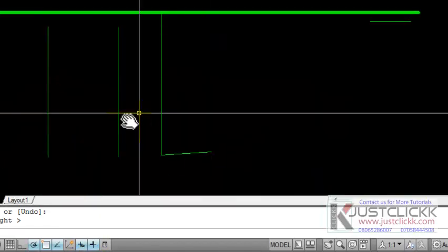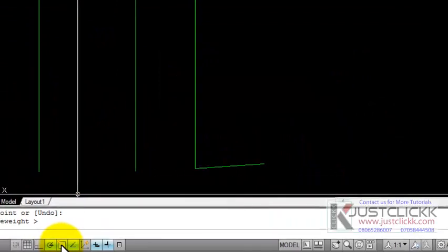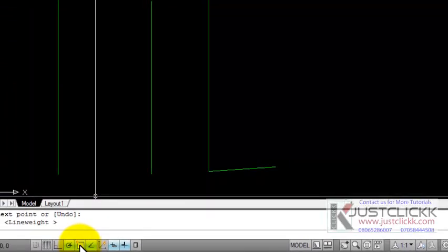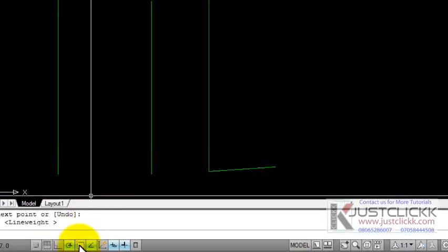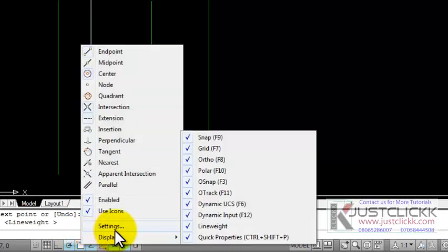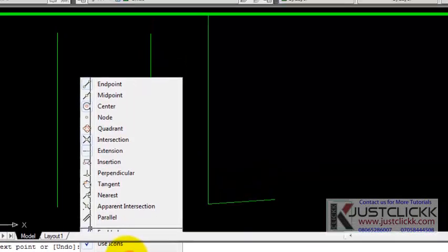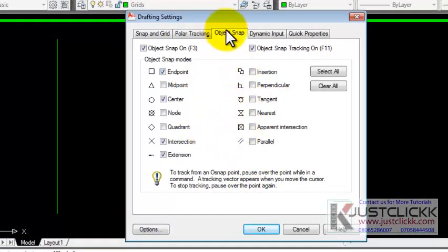But let me show you one more thing. How do you enable the object snap to work perfectly? You can, right here on the object snap, right click on it and then choose settings. So click on the settings to take you to the object snap dialog box, and then you can ask it to select all, so all the options of object snap will be selected.